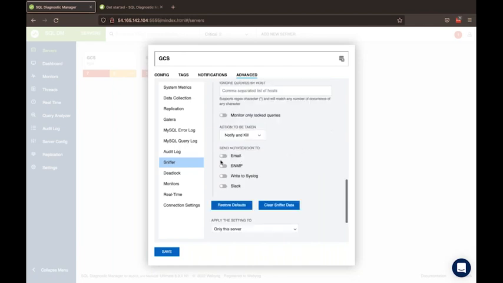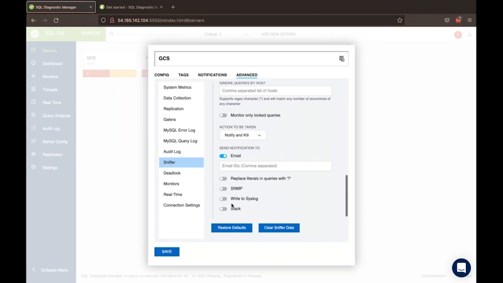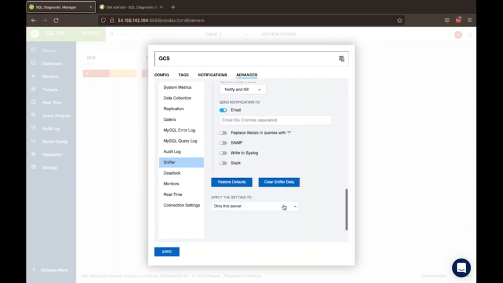So you can again get notifications on multiple channels. There is email, SNMP, syslog, Slack. It's up to you. Once you do that, you can apply this setting to this server or to all the servers with the same tags.